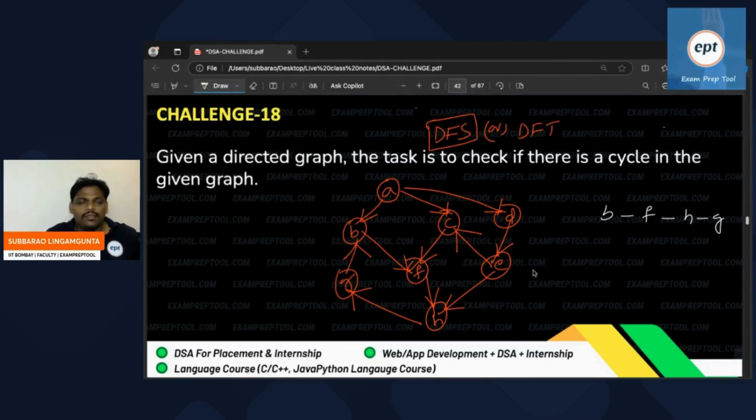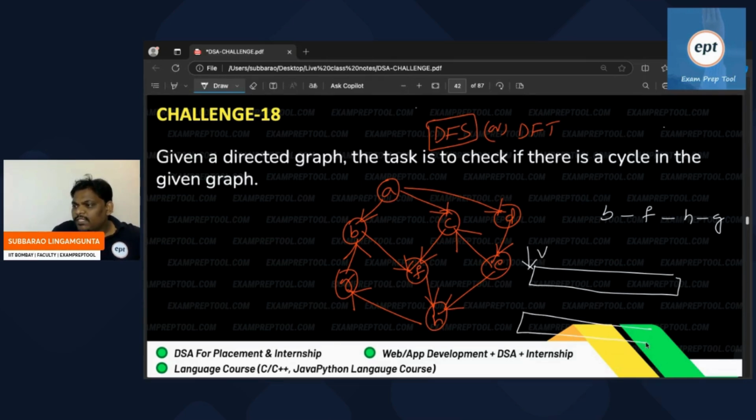You have to manage two arrays. This is one array, called the visited array. There is one more array, the stack array. Different languages use different names, but directly or indirectly all are similar. Some people are asking, sir, what is the size of this array? Let's check how many elements there are: 4 plus 4, so 8 elements. Take one array with 8 slots.